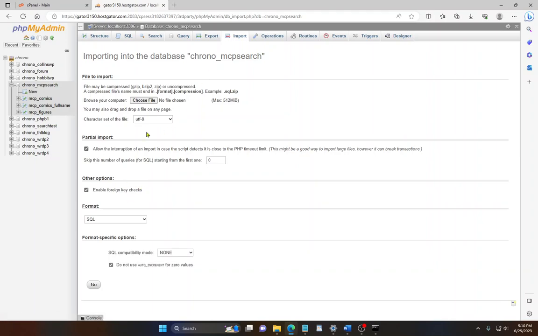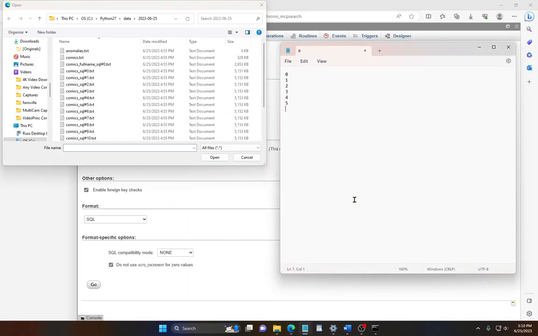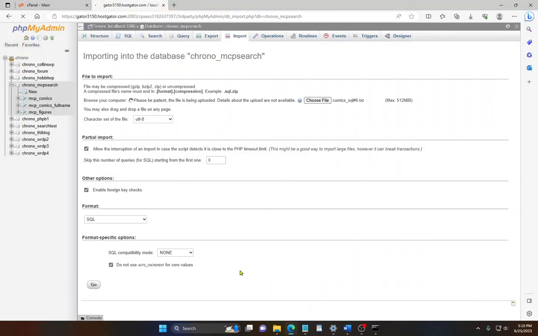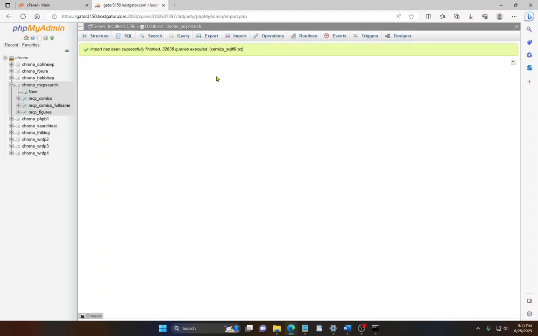Import, choose file. This will be 6. There's 6. Open, go. 6 was good.